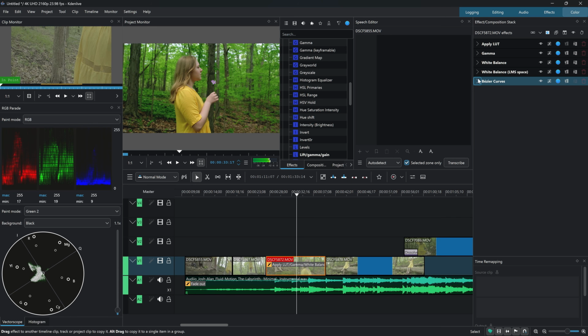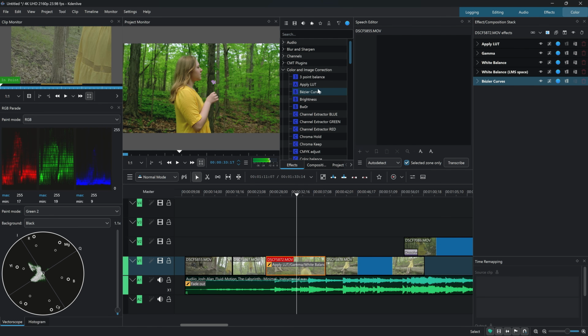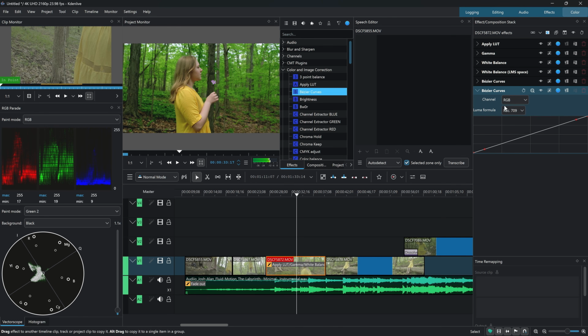We can actually use another Bezier curves adjustment, surprisingly enough. So let's go ahead and add a new Bezier curve to our flow here. And we're just going to change this channel to saturation. So if we grab our upper handle here and start dragging it to the left to increase our curve, you'll see that not only is our image getting more saturated, but all of our waves and our color channels are all going down, meaning our colors are actually getting darker.